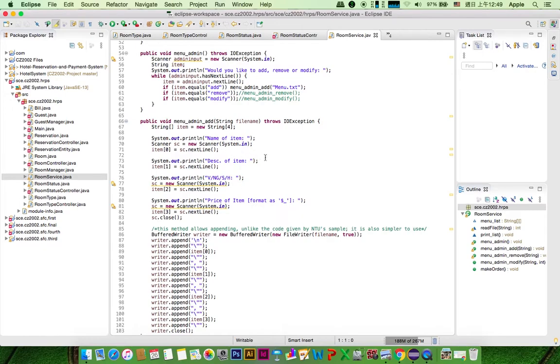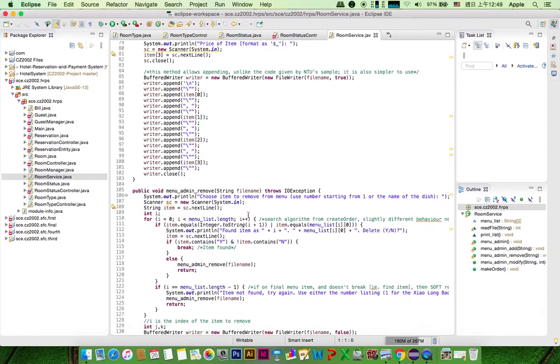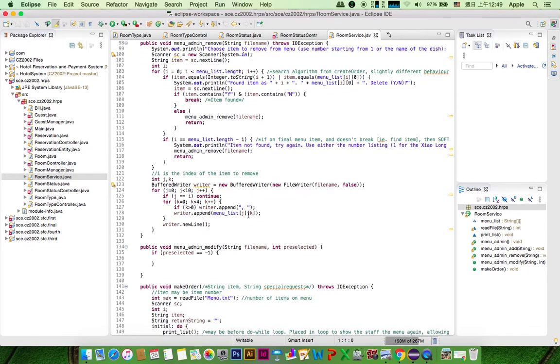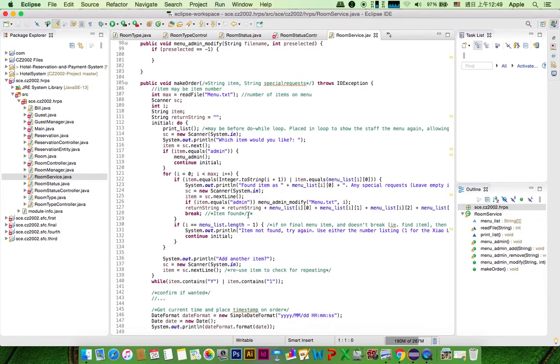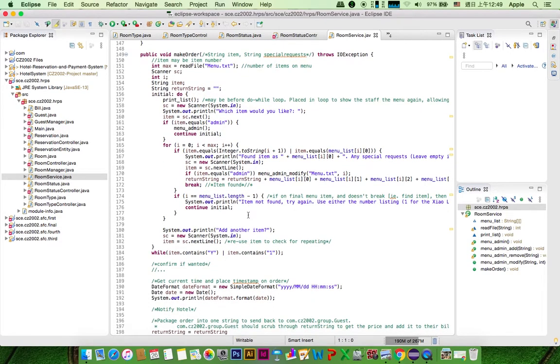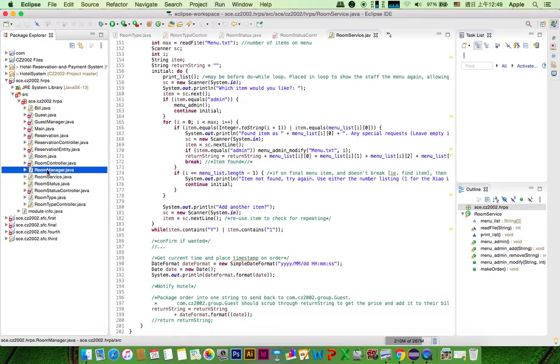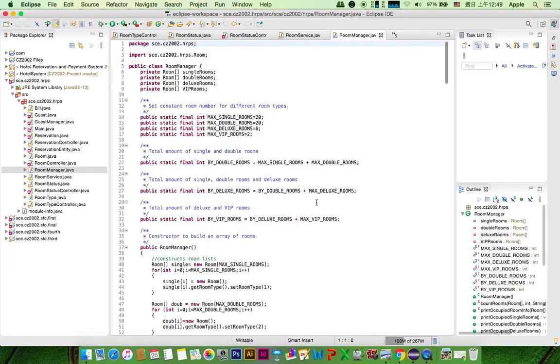As you can see, you can provide a new item and its description, all the things are taken care of here. So you can see the menu, all the room services you would like to provide, and you can just deal with this through this class.